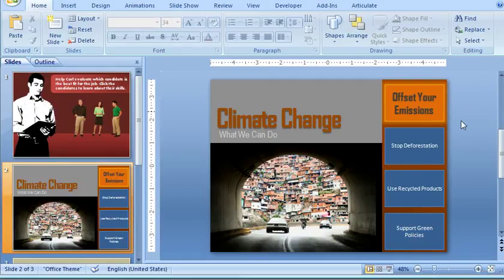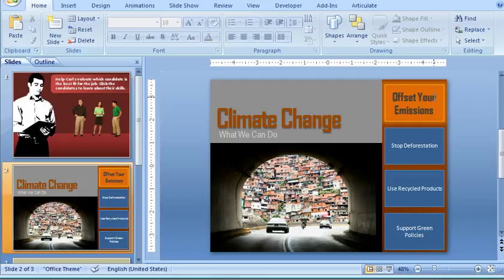Like on this slide right here, I've got these menu options on the right edge of the slide that I've created with PowerPoint shapes. And they all started out the same. They all looked like this, these blue rectangles that you see right here. But I was doing some experimenting with the top one, and I changed the look of it quite a bit with some effects. I changed the font, added a little bit of a glow effect around the edge. I added some shadowing to the text. So lots of little changes.